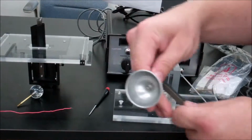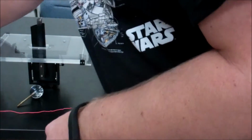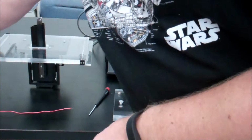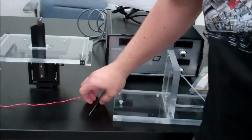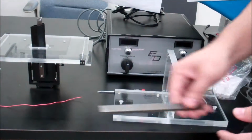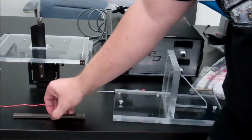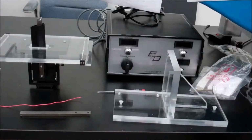And we have a cup, we have a sphere, we have a rough sphere, and then we have a hemisphere. So we have 4 different shapes that you can look at for drag. And of course you need your bit of wire, and you're also going to need the Allen key. So the first thing we're going to do is we got to change out the shaft. So I'm going to show you how to do that really quick.